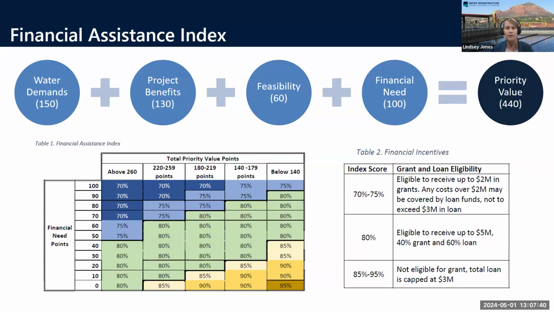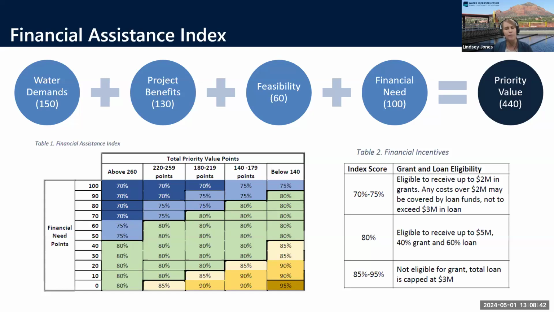So every application will have their total priority value points, which would be a combination of the points that the application receives for the different things such as the water demands, the project benefits, the feasibility, and then the financial need of the community. So just to dig into each of those a little bit further, the water demands points will be based on its existing and near-term, long-term demands as it's compared to what the current water supplies are. So more points are going to be given to those projects that can provide some sort of documentation that shows there's an existing deficiency. Documentation could include things like studies and sources for demand projections performed by licensed hydrologists or published internal or external supply and demand studies, any hydrologic publications or water models that are really showing that there's a deficiency for that community will be needed to get the maximum water demand points.